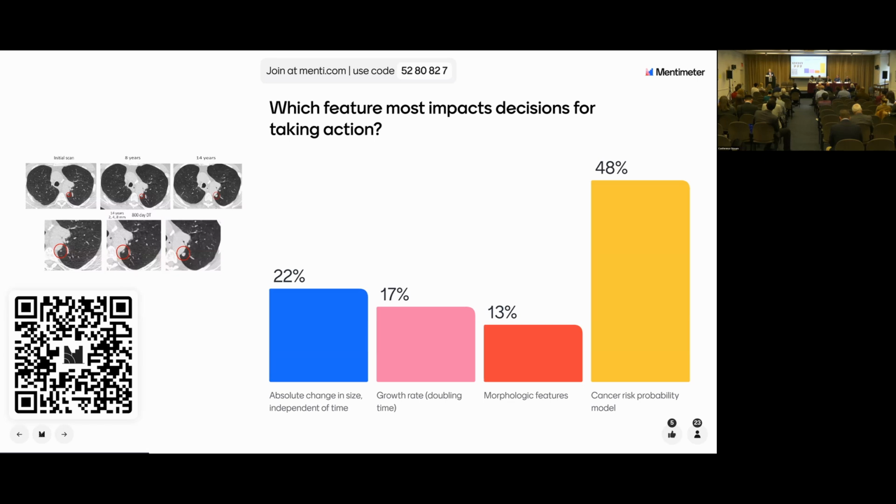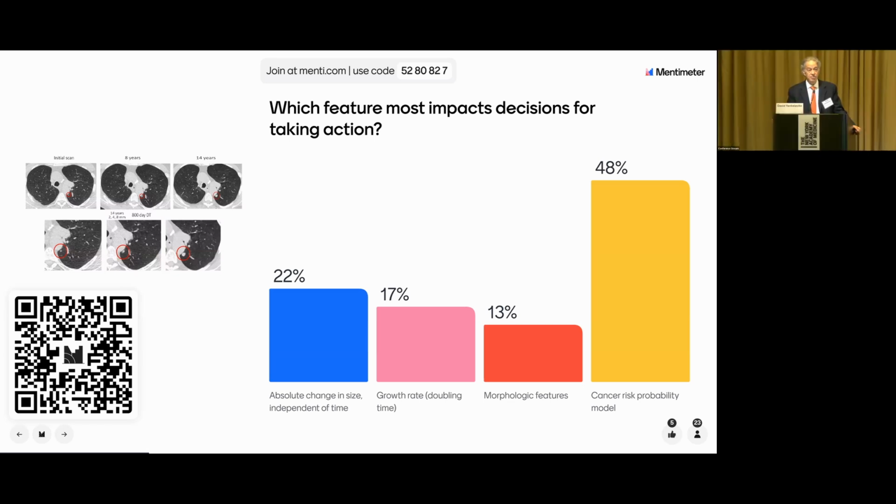And it's true. Occasionally we do see things pick up speed, but that's why I showed you 3 time points here. And the growth rate was persistent. Doubling time from time 1 to 2 was the same as it was from time 2 to time 3. So over the course of 14 years, it's basically stayed at that same growth rate.